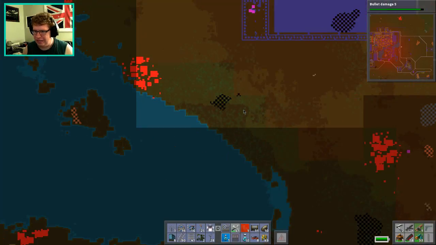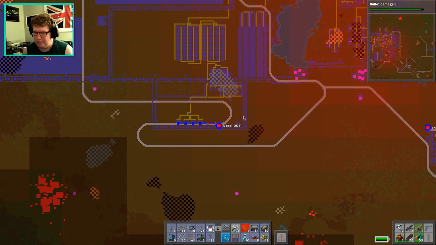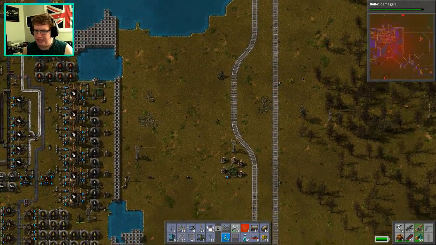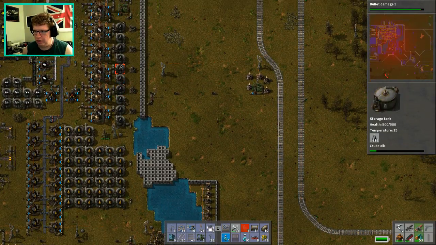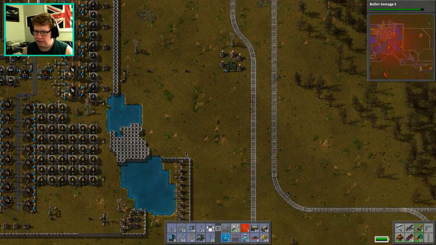By the way, nothing interesting really happened. I got attacked a couple times, but other than that, literally nothing happened. In fact, because I'm not doing science, my factory's actually been shutting down. Oh yeah, we're getting some good oil in. It's going up quite a bit, in fact.